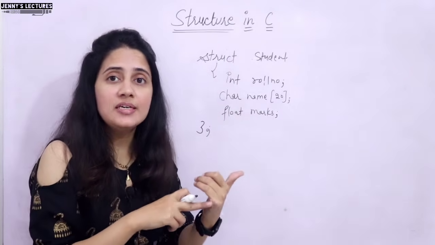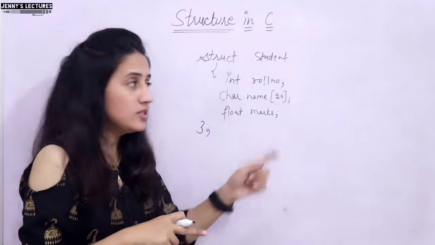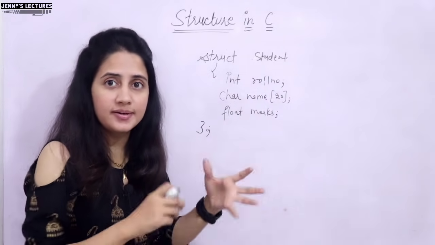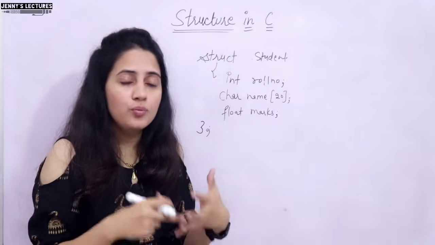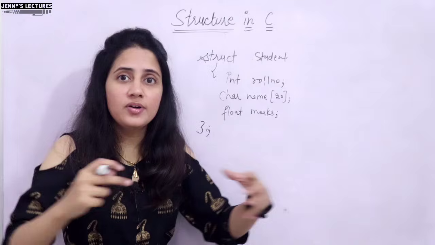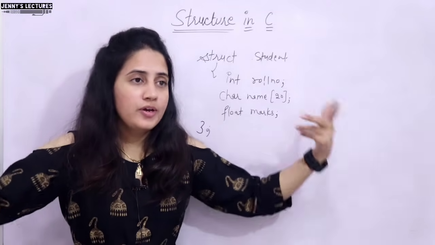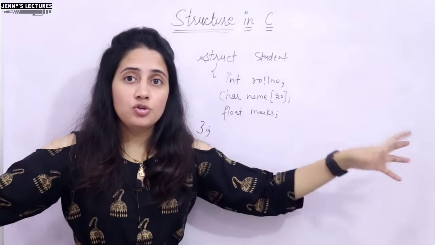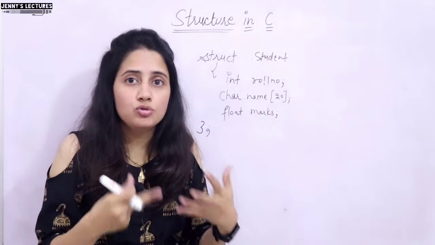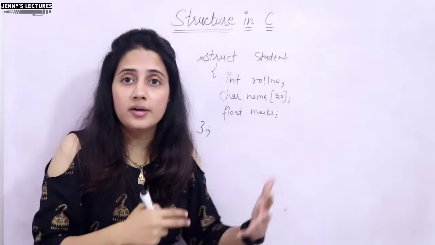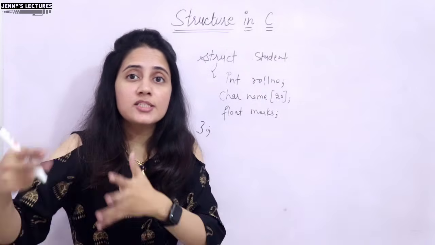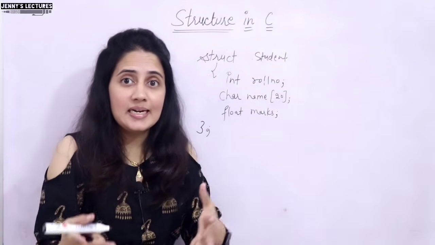I think it is clear why we need structure: to process data of different data types. Obviously, in the real world, if you want to make software or anything, you have to process data that is of different data types. You cannot declare so many variables in your program, that would be very lengthy. You cannot take even arrays. Arrays are not a good solution to process this kind of data, like student data, or employee information, or those data structures we will discuss, trees, linked lists.